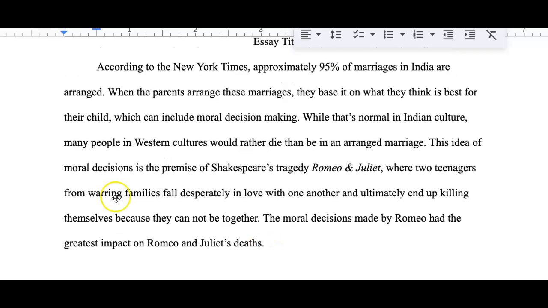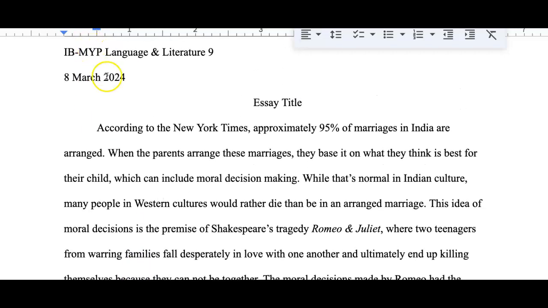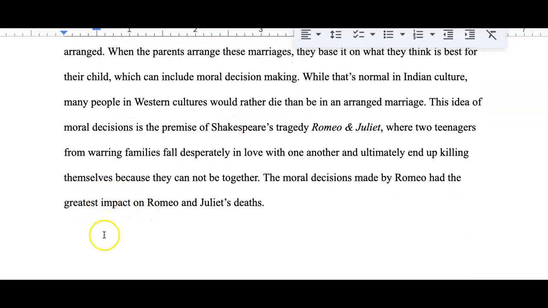After you write the last word and you have your period, then you're just going to hit enter or return, and it will automatically indent it for you because at the beginning you hit the tab key and now you have an indent. One thing I want to point out is everything is evenly double spaced. There's no extra spaces above the title or below the title. The title is the same size font. And I don't have any extra spaces between the paragraphs.